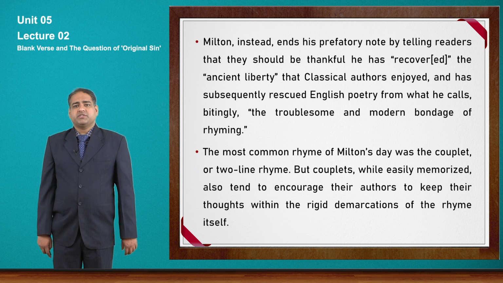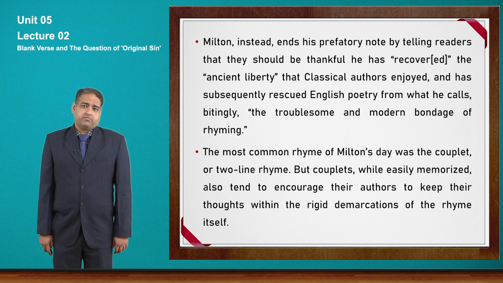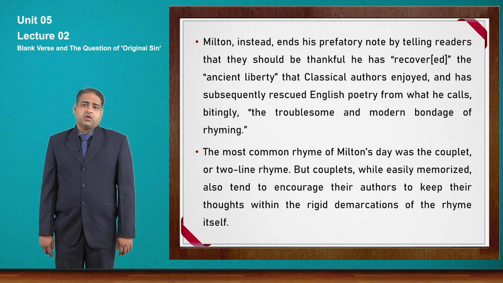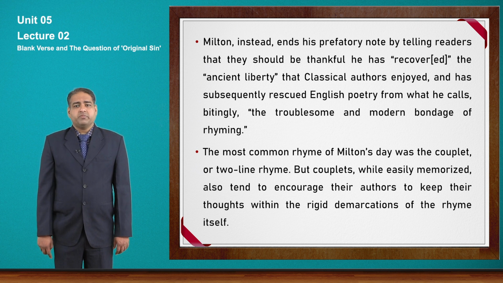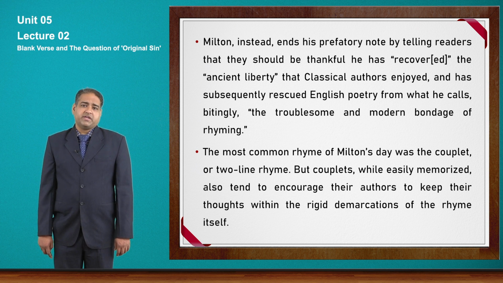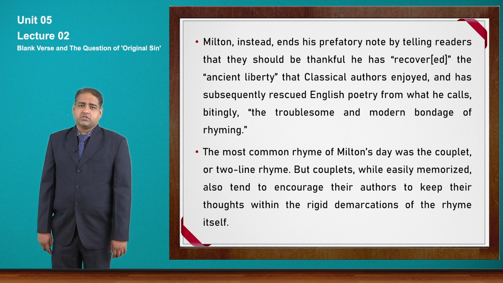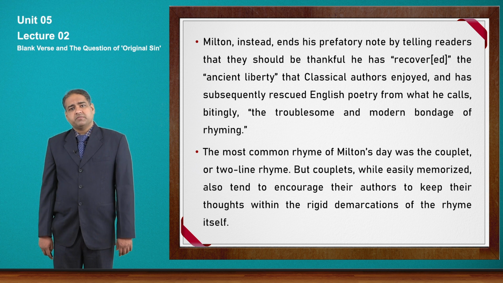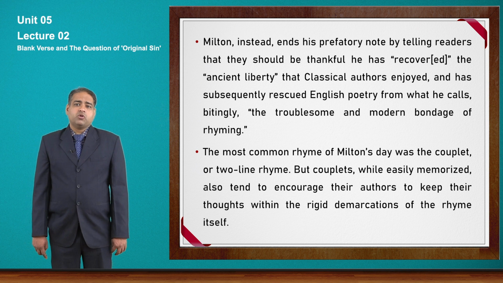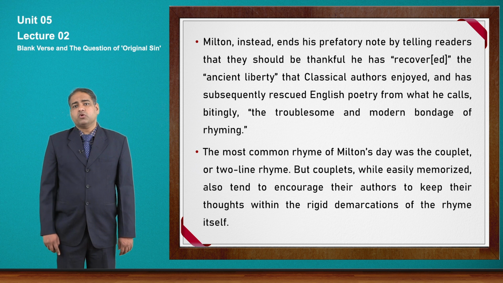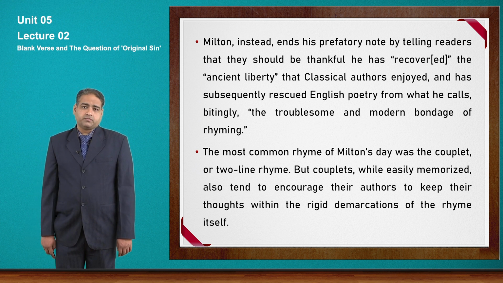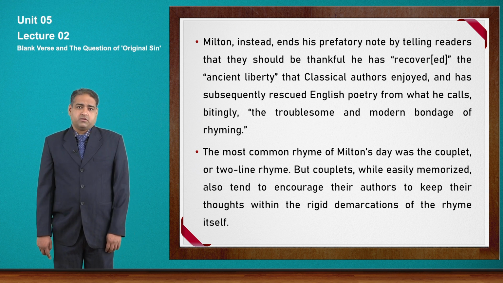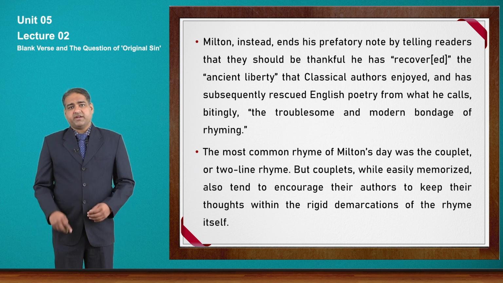The most common rhyme of Milton's day was the couplet, a two-line rhyme. But couplets, while easily memorized, also tend to encourage their authors to keep their thoughts within the rigid demarcation of rhyme itself. So, friends, all of us know that in, let's say, the beginning of the neoclassical age, when Dryden was writing, Milton was writing, the most popular kind of writing style was the heroic couplet, the two-line rhyme. It can be easily memorized. But on the other hand, Milton thought that it also tends to encourage authors to keep their thoughts within the rigid demarcation of the rhyme itself. So, there is a rigid demarcation of rhyme which exists in that style of writing.